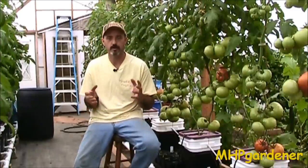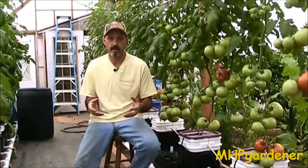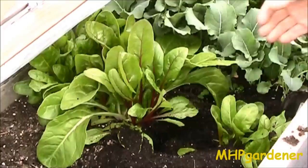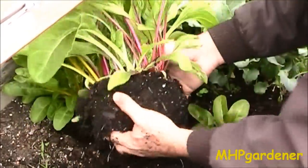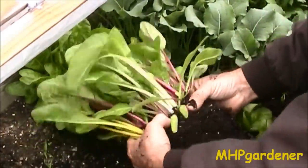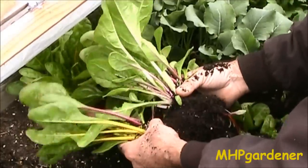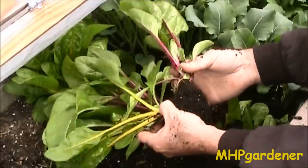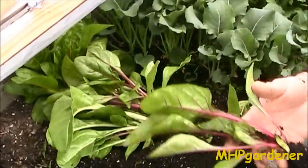Another advantage to the cold frame is that when you fill it up, you can put some really loose soil mixtures in there. When it comes time to pull your seedlings out, it's almost as simple as just reaching your hand up under there, pulling that stuff up, separating everything nice and easy. You don't really disrupt the roots anywhere near as much as you would pulling them directly out of the ground. They separate pretty well and you end up with some decent little root balls, which makes transplanting a lot easier.